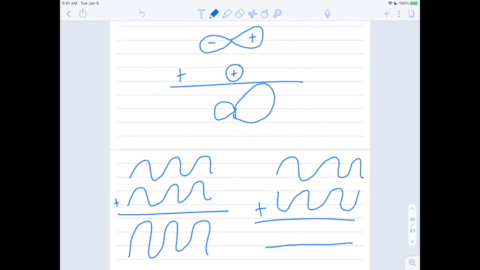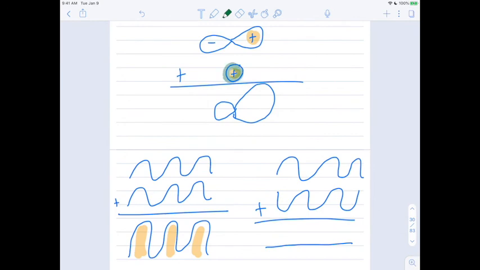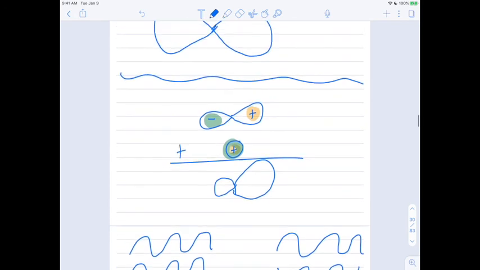So it's the same way with our charges. If they have the same charge, it's going to be an additive combination. If they have different charges, then it's going to be a subtractive combination where they subtract from each other. It would only become a flat line if they were perfect opposites. If they're just slightly opposite, then it would just diminish the size. And that's why we get one large lobe and one small lobe. But that is just kind of background. And by background, I mean I'm not going to be testing you on it.